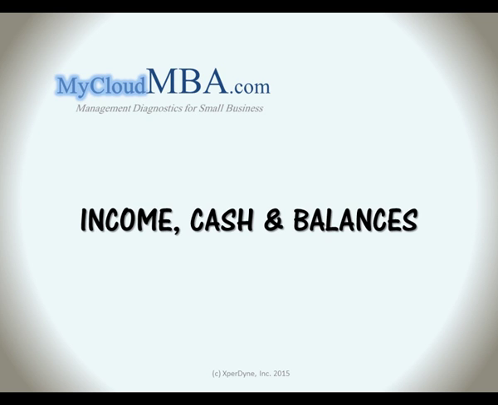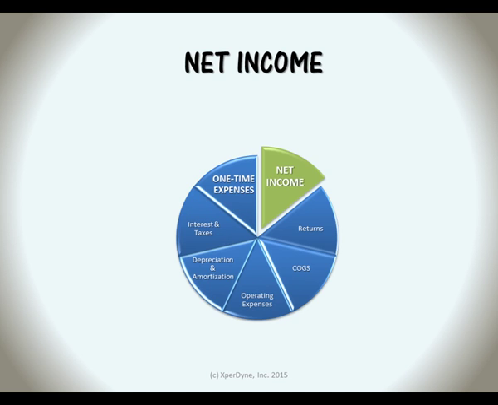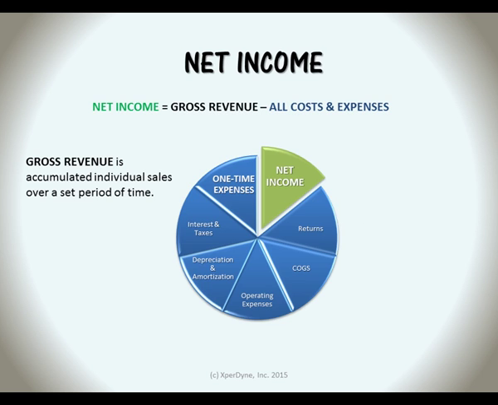This video expands on concepts introduced in our prior videos, understanding revenue and understanding margins, and explains the importance of the income statement, the cash flow statement, and the balance sheet. As previously explained, gross revenue is the accumulation of sales over a given period of time, and net income is what remains after cost, expenses, and taxes.